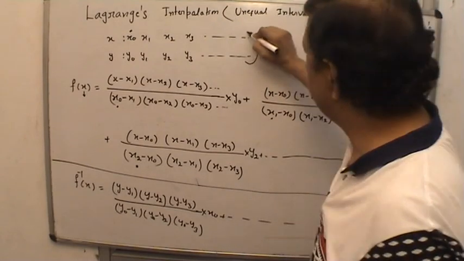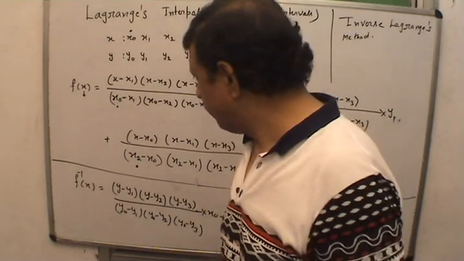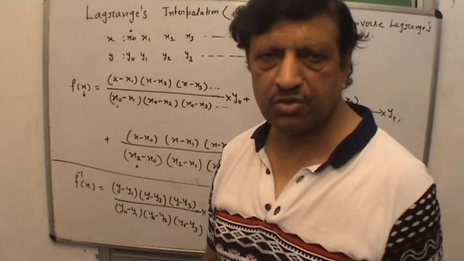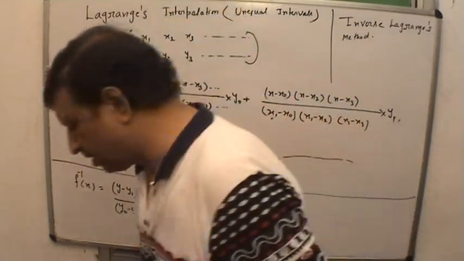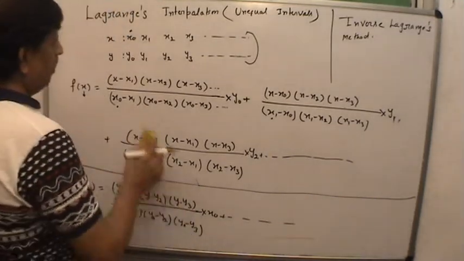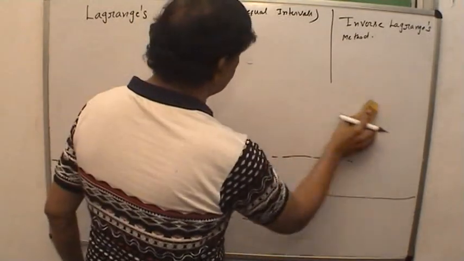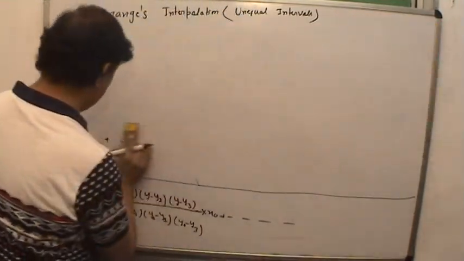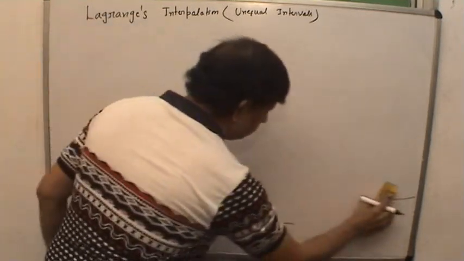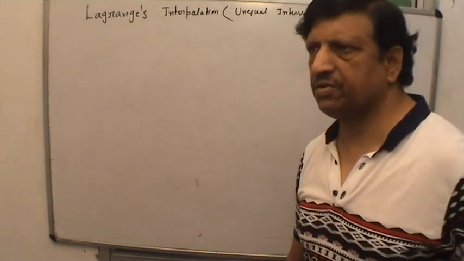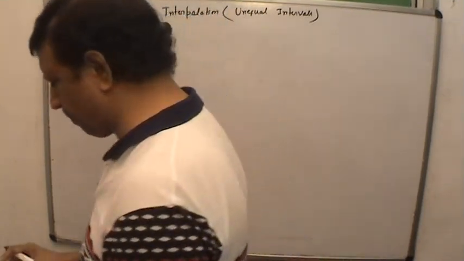Keep the given data in its original or pristine nature, and then change the values of the data when we are going to generate the formula. Now let us see an example of this one. Lagrange's interpolation for the unequal intervals. Here x was the point of interpolation, and in the inverse Lagrange's interpolation, y was the point of interpolation. Then how do we apply it on the problems?